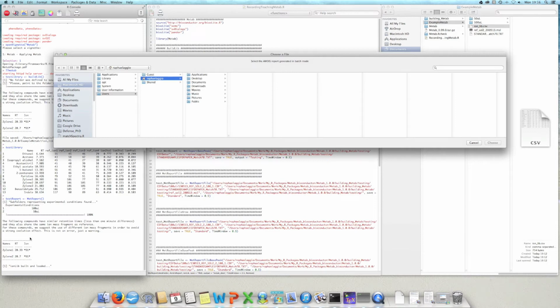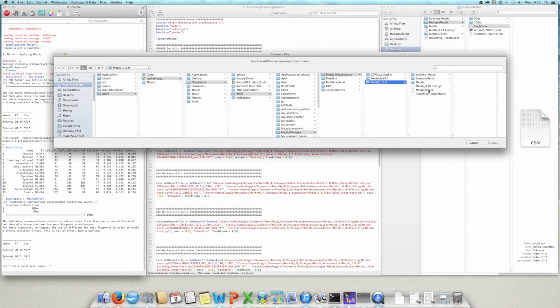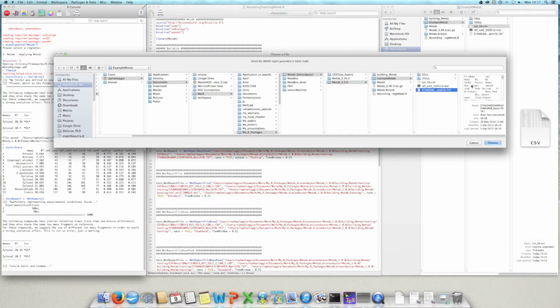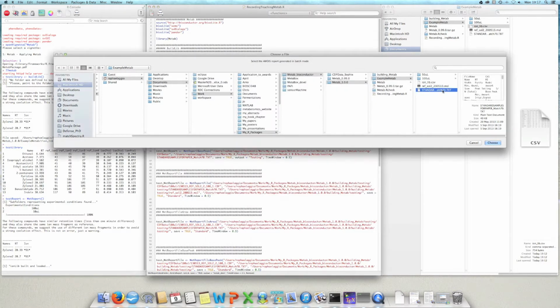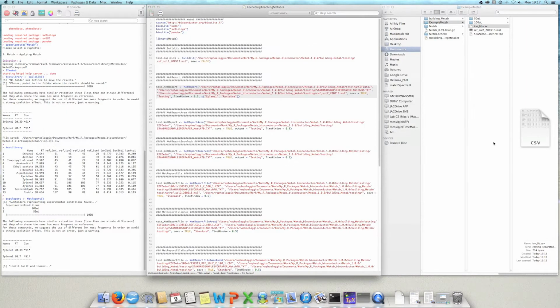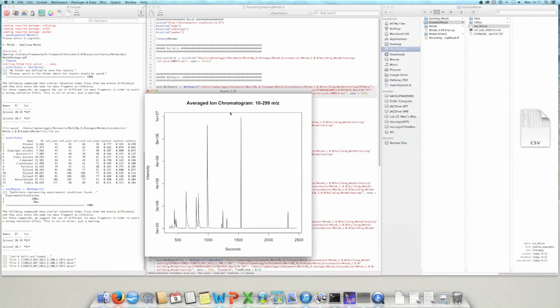It's converting to the new library, and now it's asking me where is the EMS report. So I go to work, and then Metab bioconductor, and my EMS report is here. That text file that we generated using EMS. Remember, that's the file. So I select this file and click on choose. So it's now analyzing the files.